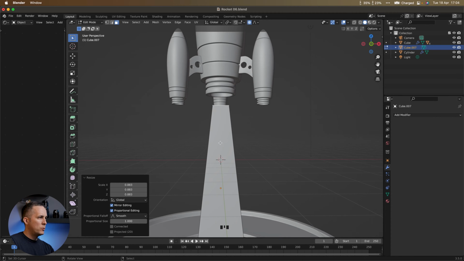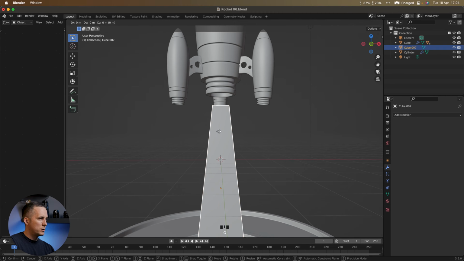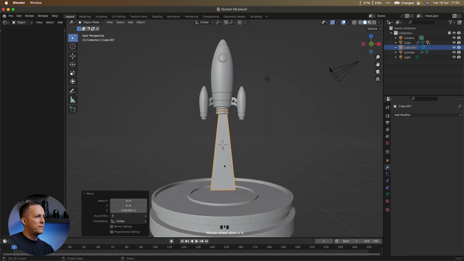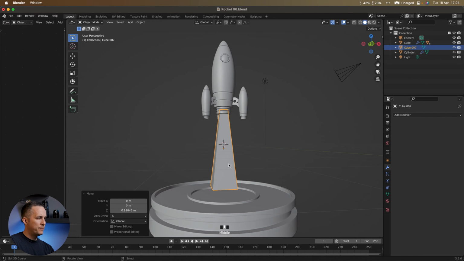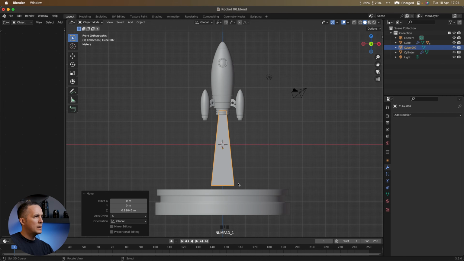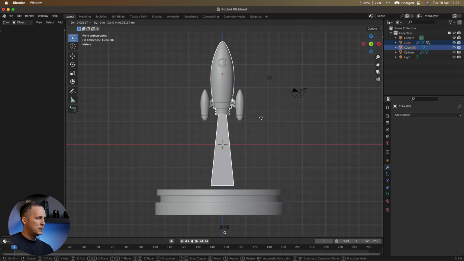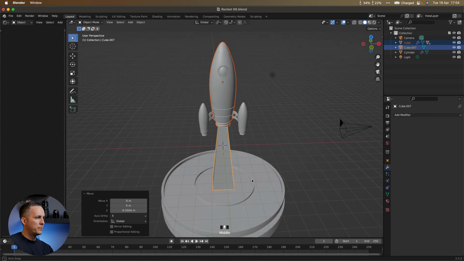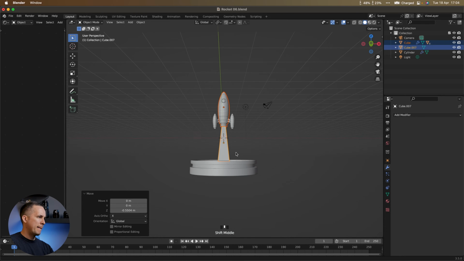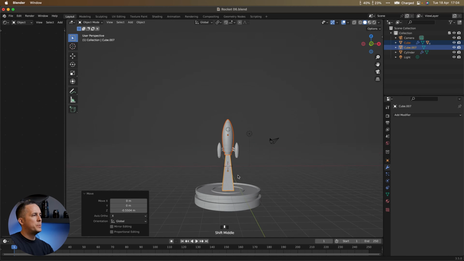And now I want to move it up, but I want to go to the object mode, G and Z, and move it inside the rocket. Like that, perfect. And let's see, the bottom part is cool. I will leave it there. Maybe I can select the rocket and the part of the smoke and move everything down, because maybe this is too high. Like this seems pretty decent.